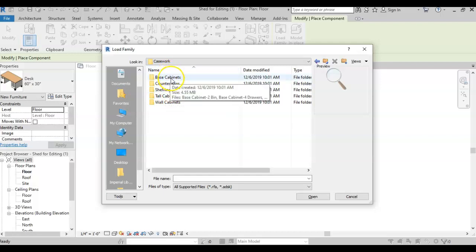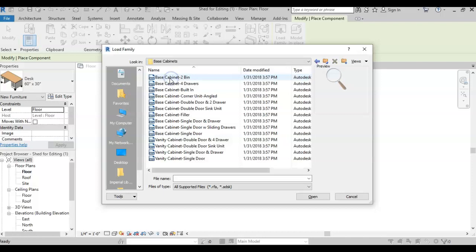base cabinets. I'm going to double click that folder, and I have a bunch of different choices. I'm not quite sure which any of them are, so all I need to do is click on it one time, and you should get a little preview off to the side. So this is just a kitchen base cabinet that has two big drawers. I'm going to add in my sink, because every time I design a kitchen, I always want to focus it around a sink.